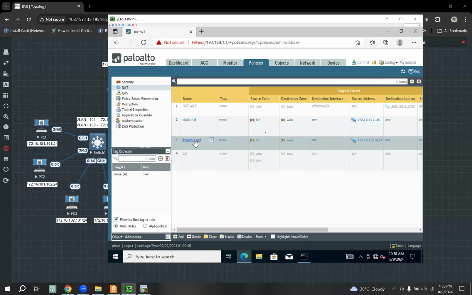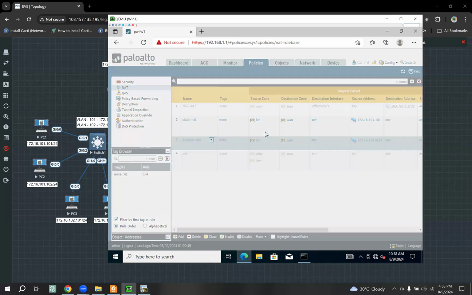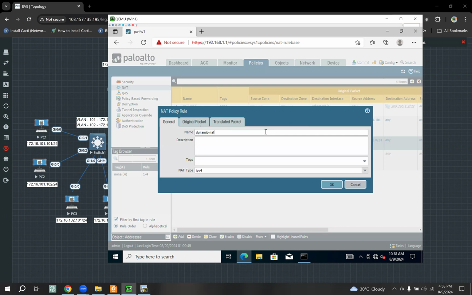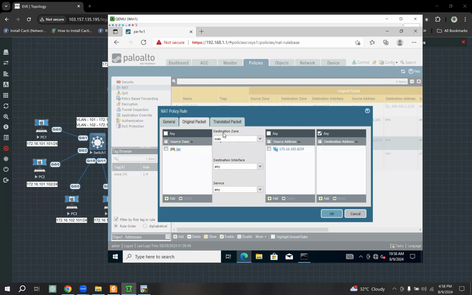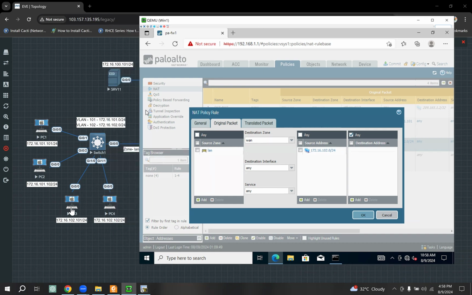The change is you have to set the name, original packet, LAN zone, destination zone is WAN, and source address is an IP block. So I use 102 here. That means VLAN 102. These two, PC3 and PC4, are in this block.